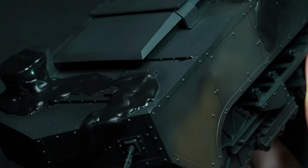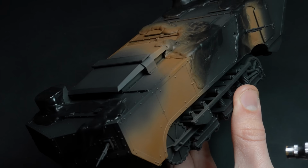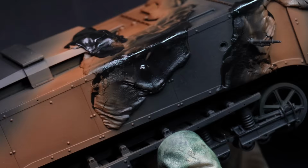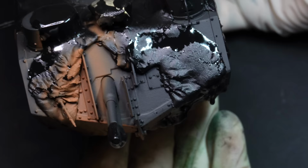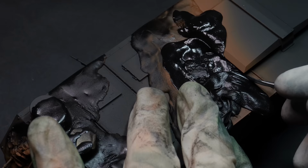Then I was able to spray on the next color, the French brown, which I applied in the same manner. After spraying this color, I stopped that evening with modeling and continued again after a few days. In doing so, I was shocked to discover that the masking putty had run due to gravity. However, I didn't think the problem was that serious, and the prospect of having to mask everything again didn't excite me, so I just decided to go ahead and mask the brown areas with the putty. But as it turned out later, the problem was serious.